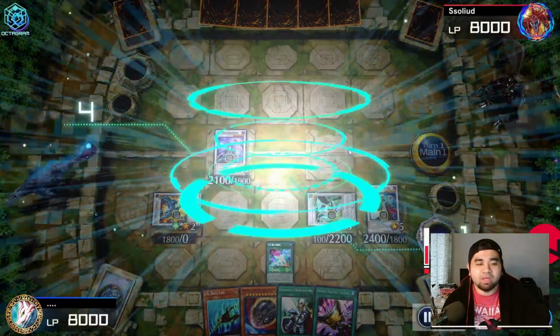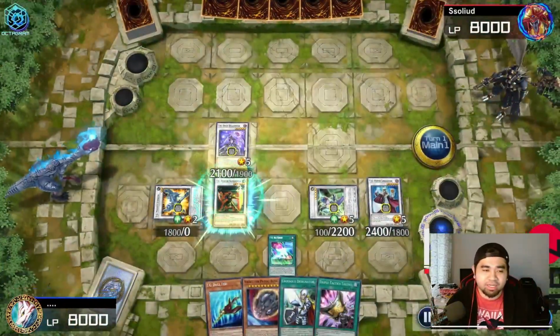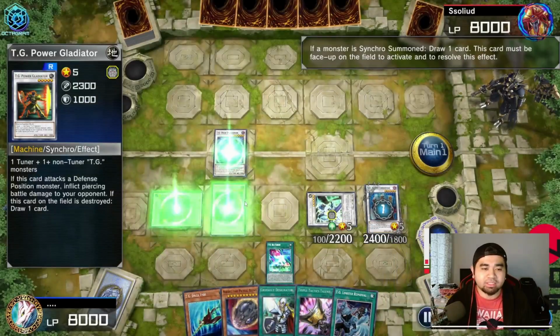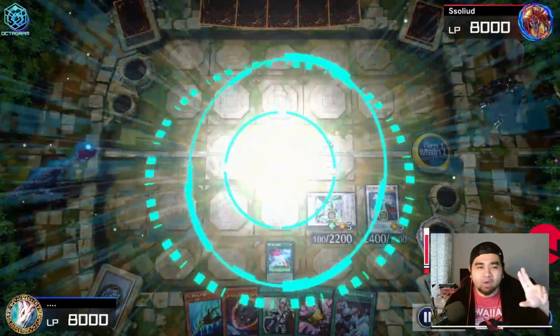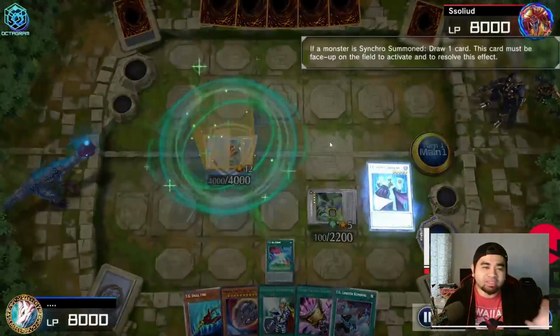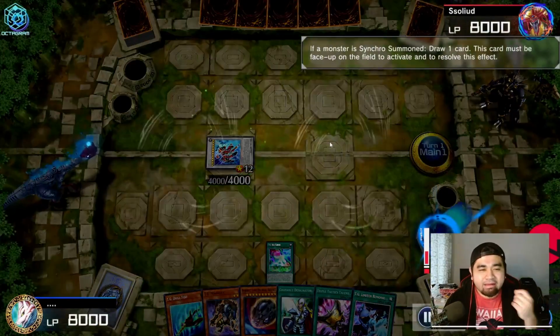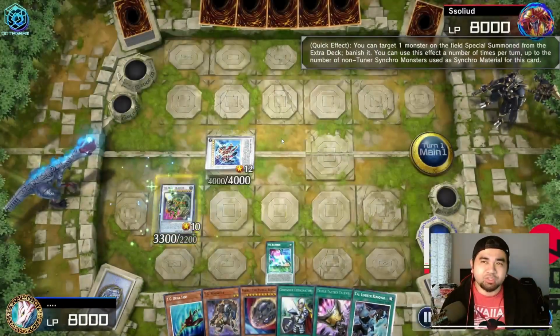And then lastly, we go into a copy of any level 5 TG monster. So our only choice here is a copy of Guardian, which is a non-tuner. And with that, we go into a copy of your Glaive Blaster, since it needs 2 non-synchro monsters. So it's kind of hard to summon this monster if you don't have another non-tuner synchro.